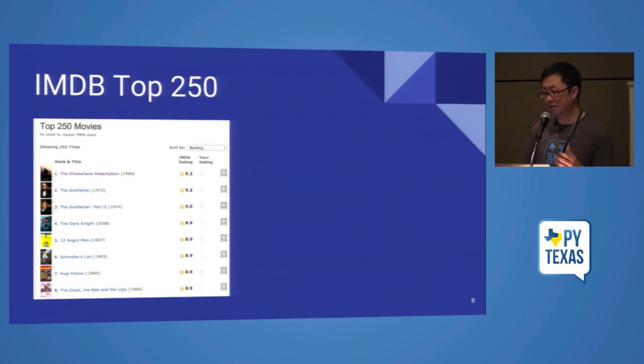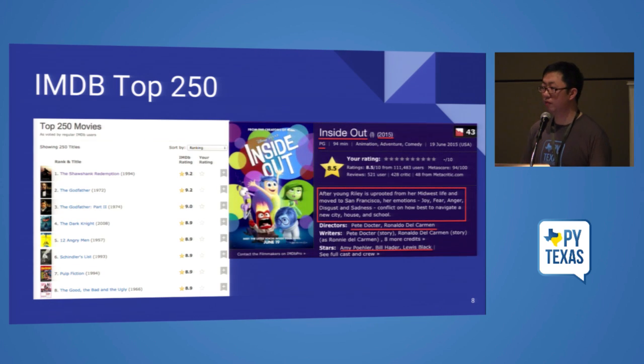I built this application for the demo using the IMDb top 250 movie ranking. The data is gathered from the IMDb website. For each movie, we picked several fields to index for simplicity. We can gather data from this API, and the data is in JSON format. We're interested in the title, the release year, the movie's rating, and the plot, which is unstructured text, and the names of the directors and the stars.